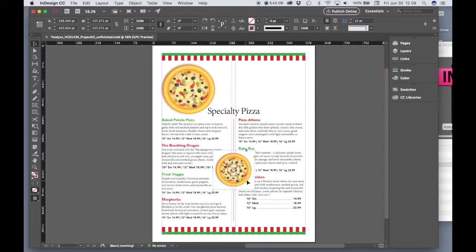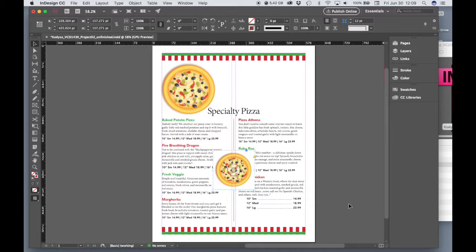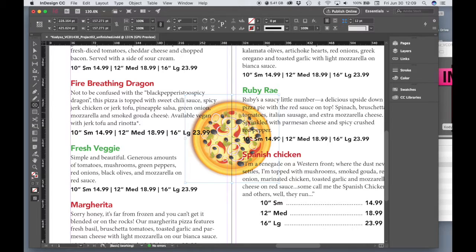Okay, so now again I've got my copy of my illustration overlapping my text and blocking it out. So I'm going to go ahead and choose Arrange and Send to Back again. And I'm going to use the Ellipse Frame tool.